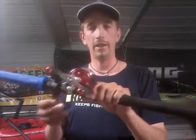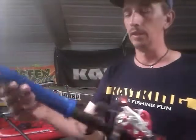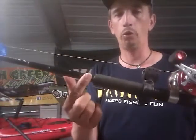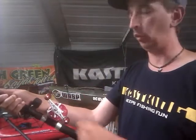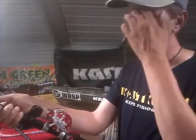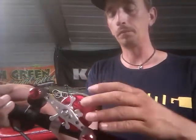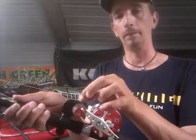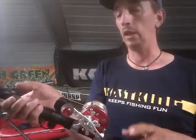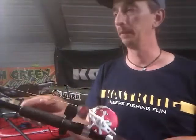The rod is the same thing as the other one. I cut the butt section kind of short. This one's a little bit longer than the spinning reel, but not much. It still has a longer foregrip on here, which allows you to get on the foregrip, put it in your belly if you really need to horse that fish in. Now you can adjust the drags on these also. I like to set the drag for 20% of the line, and that really helps get the fish in without worrying about breaking the line.